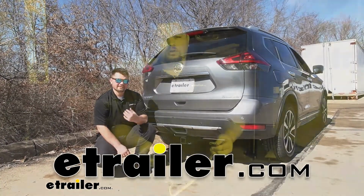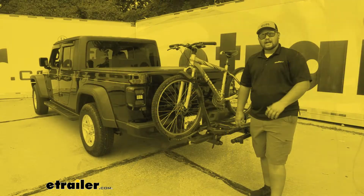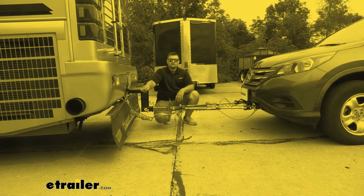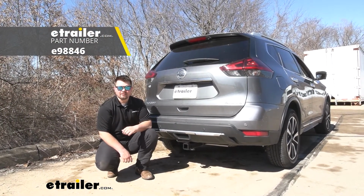Here at Etrailer, we install, test, and review a ton of different products to help you as a customer make a more educated decision before you purchase. Today, we're going to be taking a look at, and I'll be showing you how to install our Etrailer Class 3 trailer hitch receiver on our 2019 Nissan Rogue.